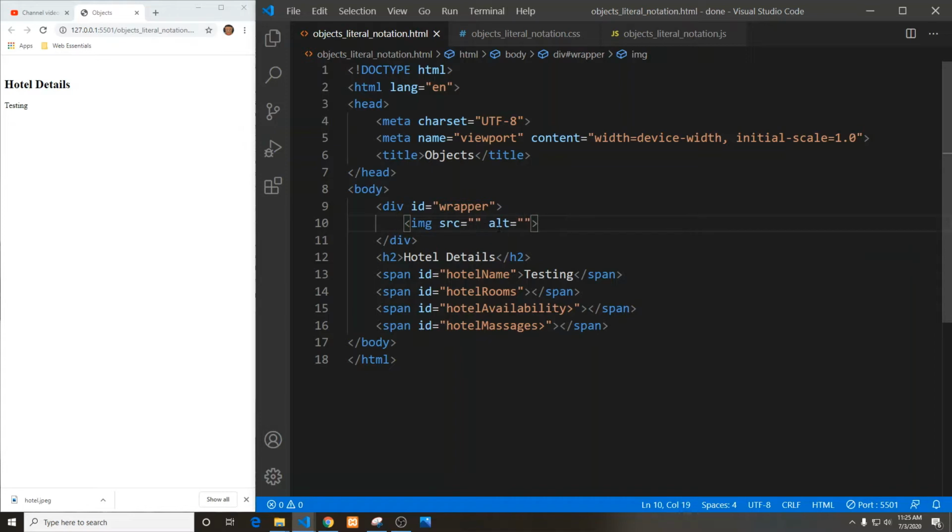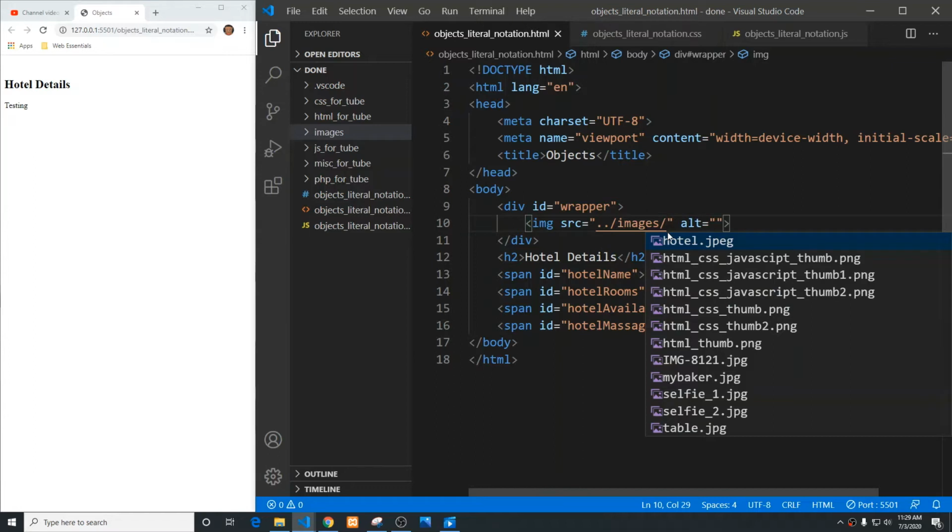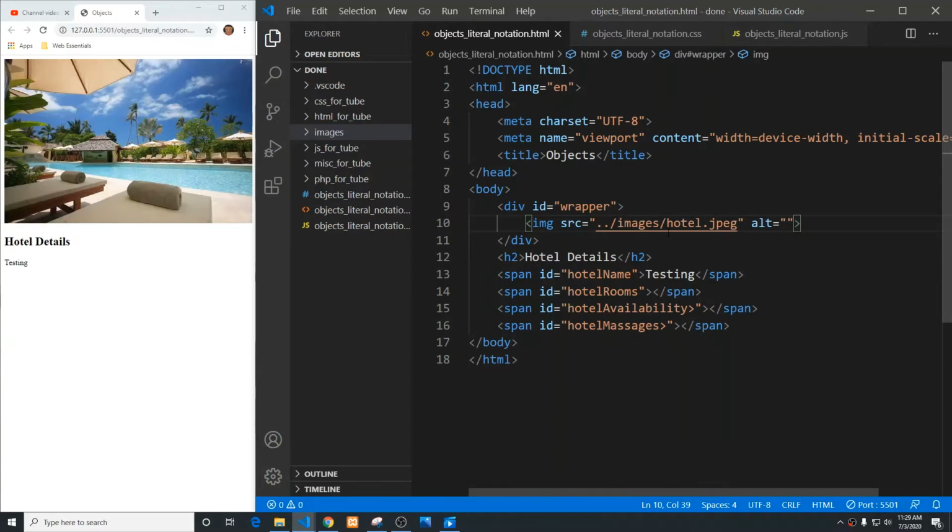Sometimes I'm either going up a directory or down, and images, and maybe I need to go a little further out. We are within the actual images directory, and there we are with the actual hotel. Just had to actually make sure I had the actual image in the right directory. And there we go. So perfect.